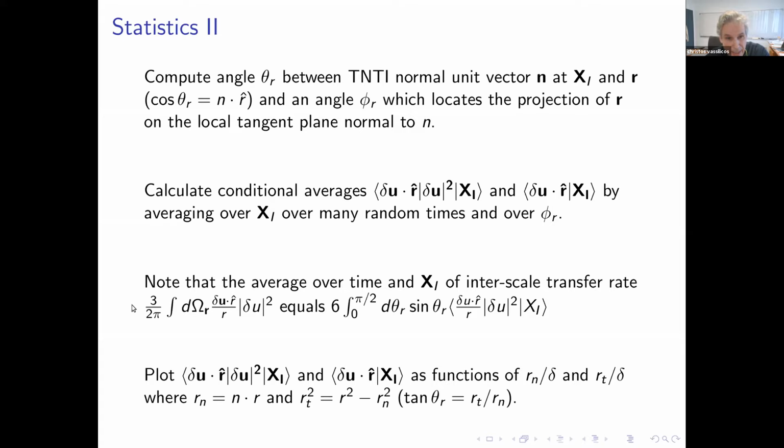This term here, which is basically the interscale transfer rate in the equation for the interscale energy transfer, equals something like this, where the average now takes into account an average over time, conditional on where I'm on the interface, and also an average of a theta phi r. So this average of phi r is included here, and therefore, with the omega bar, you have just this. So from now on, I will plot this, which is what I really want to analyze, my interscale transfer, and we'll plot this to know if I am actually compressing or stretching on average, as a function of the distance from the isosurface that represents the interface normal to it, and a distance tangent to it, which, as I remind you, has been averaged over the angle phi.